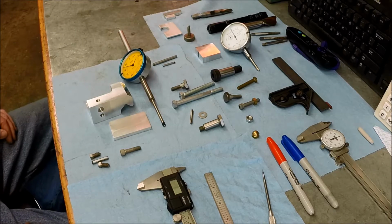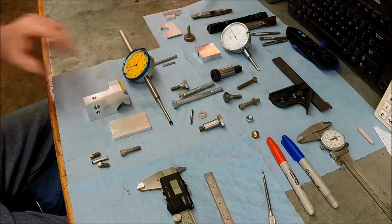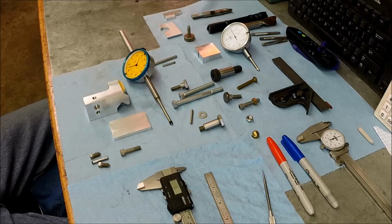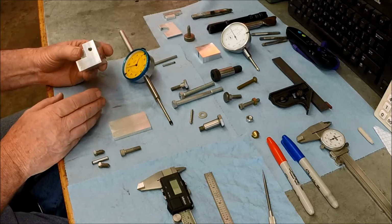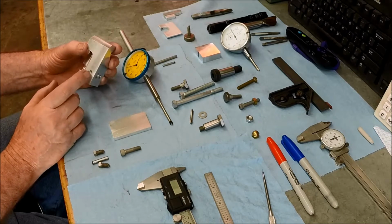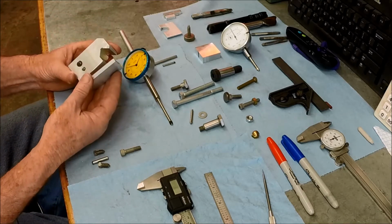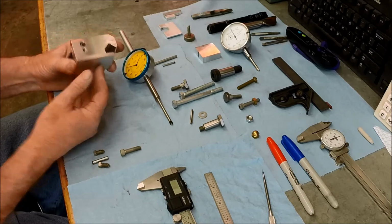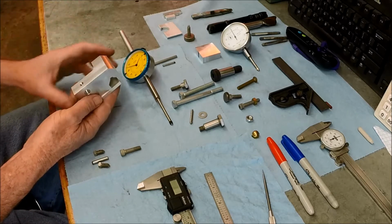Okay, guys, we're back over here at the bench. So this indicator holder is slowly turning into the $1 million indicator holder. I've milled off the back. I think I might have already shown that. We had a problem with how we were going to create a clamping screw for our bottom clamp plate here. Really don't want anything on the bottom. I'd rather have all the adjustments up on top here.